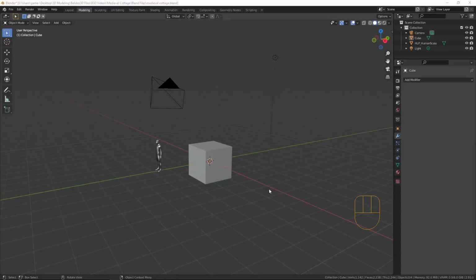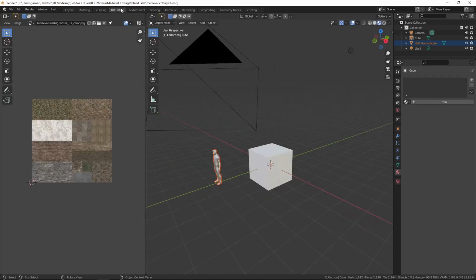Today I will be creating a medieval style cottage. So let's get modelling. We're in a default scene and all I've added is a character to give me some scale so that I can get the proportions right on the building. I've added my screencast keys to the bottom right hand corner, and if I go into UV editing you'll see that I've added a material with a trim sheet texture so that we can add quick textures to the model.